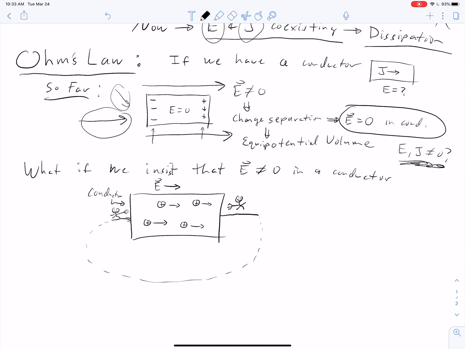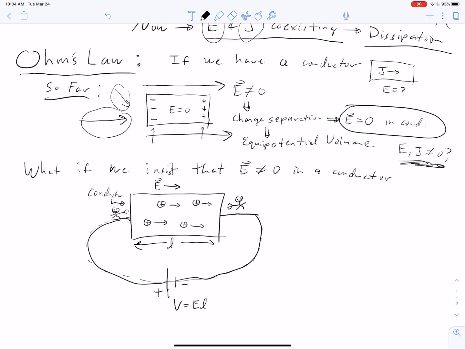And what is that little man called? Well, we all know what he's called. He's called a battery. The little man is a battery. That's what a battery is. And so it's the magic of the battery that allows us to do this. Because the battery is going to create that electric field due to its voltage, right? If this material has some length L, then I know that the voltage is going to be the electric field in that material times the distance L. And so the battery is basically that little man.